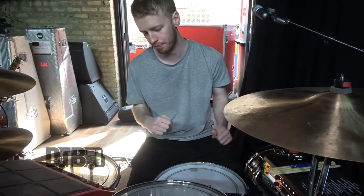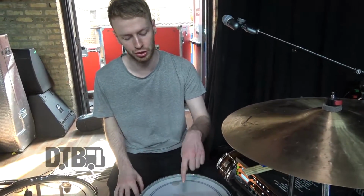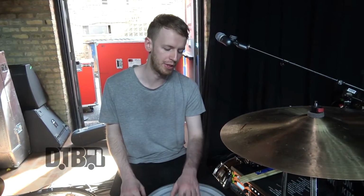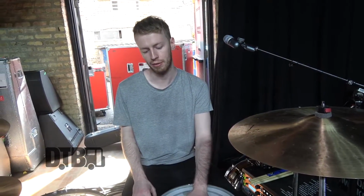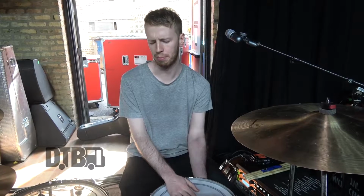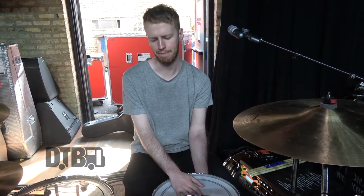For the snare drum, we're using Power Stroke 3 on the top just because it's very durable, and I'm quite accurate with my strikes and I can kill a snare drum head quite quickly. So these heads are very durable for the snare drum. When we're doing arena shows, we change it every day, really. The bottom is a Remo Hazy. So the bottom is a Remo Hazy, top is a Power Stroke 3. Just works, it's a winning combination, I guess.